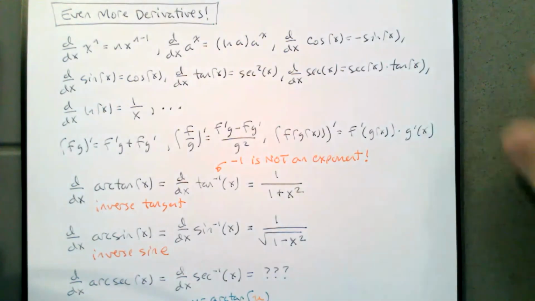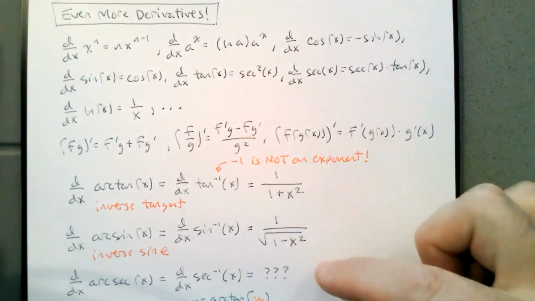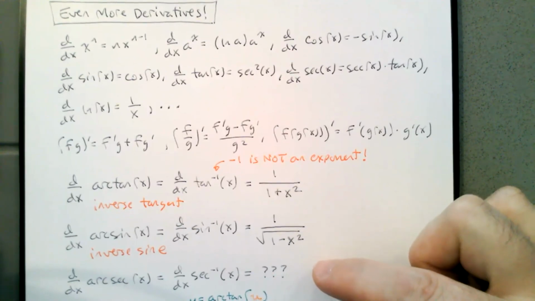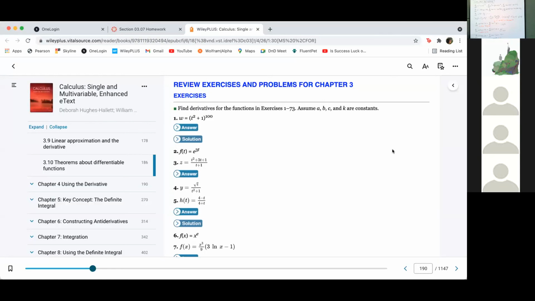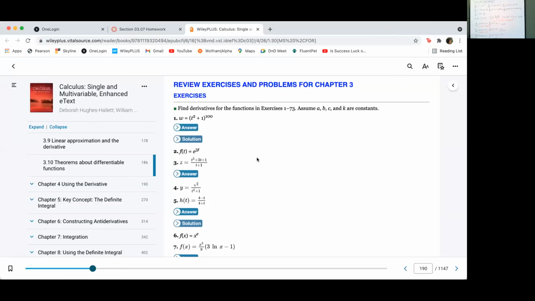So your job at this point is to know all these core derivatives. We just added 2 more, and I gave you 1 secret core derivative that you should look up and learn. And then practice putting all this together in product rule, quotient rule, chain rule. There's a great place to practice these problems using these rules at the very end of chapter 3 in the book. So if you just go all the way down to section 3.10, you can roll all the way down to review exercises for chapter 3.